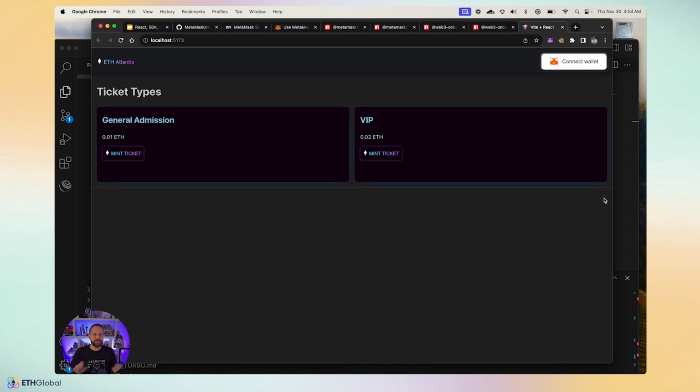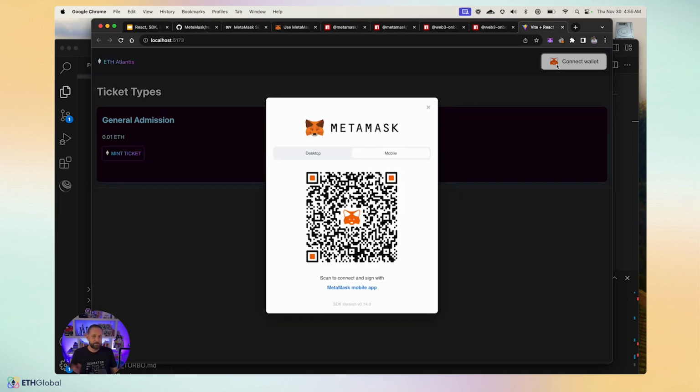We want to hit this as if we were a user hitting this application for the first time. So let's do a hard refresh. And this is what your users would see, right? So instead of what we had before, the connect button looks a little bit different, but that's because we're getting what they've designed for us in this package. And if I hit connect here, look, we get the same modal, right?